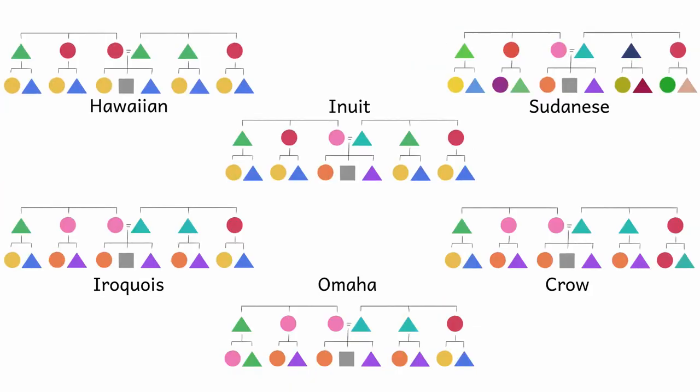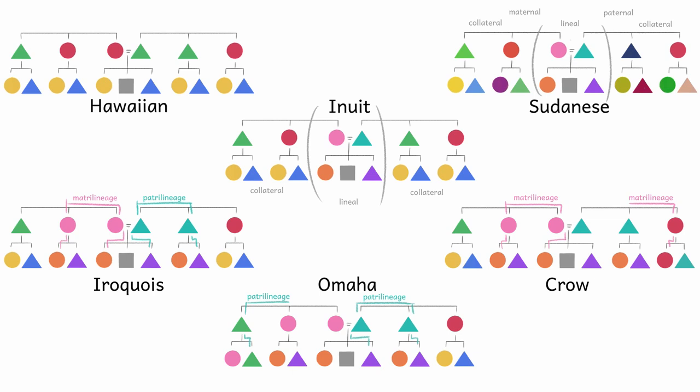A kinship diagram on its own doesn't really tell you much about how a society views families, but if you look beyond the surface, you can figure out what systems are at play in society, and how they choose to construct kinship.